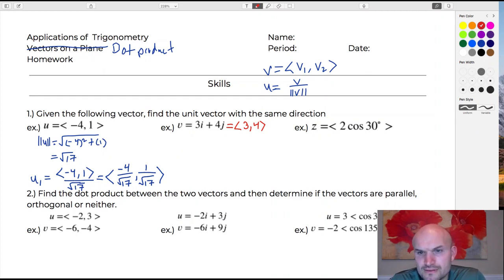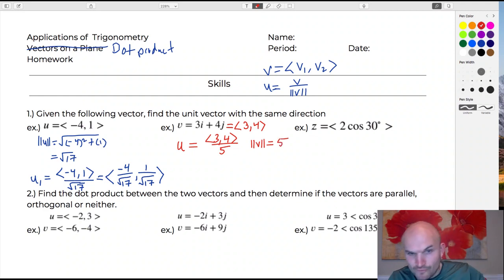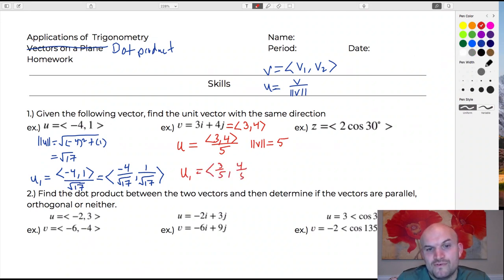So I'll go ahead and fix that in that respect. So anyway, I have 3i plus 4j, which is going to be (3, 4). Again, let's figure out the magnitude. Notice, hopefully you recognize this is a Pythagorean triple. So my unit vector here is going to be the vector (3, 4) divided by the magnitude, which is 5. Hopefully you recognize that the magnitude using the Pythagorean theorem, or the formula, gives you 5. So let's write the unit vector as (3/5, 4/5).